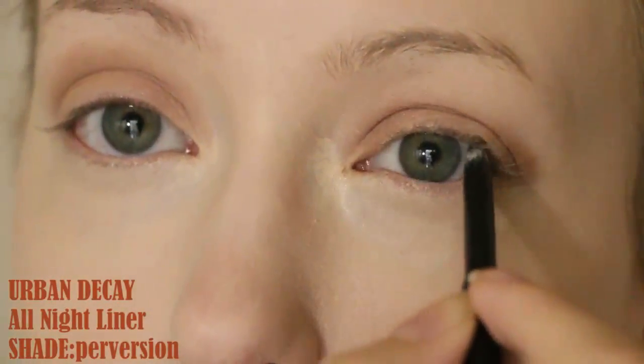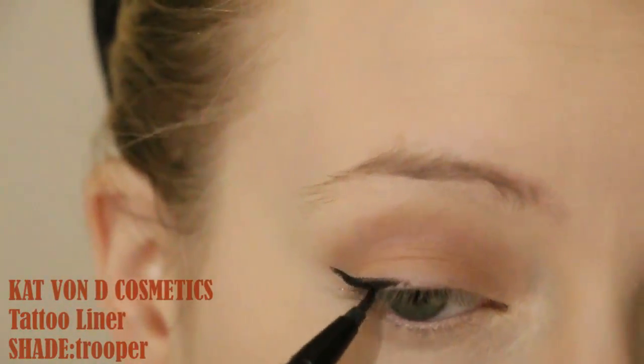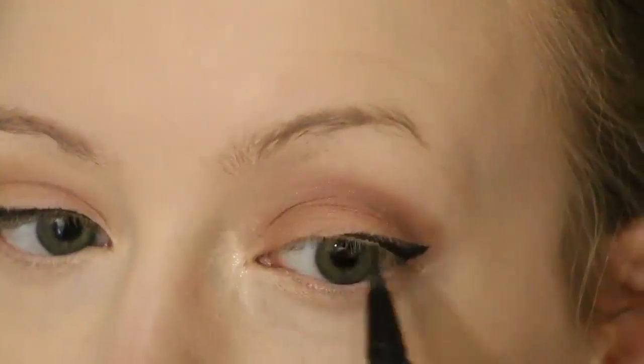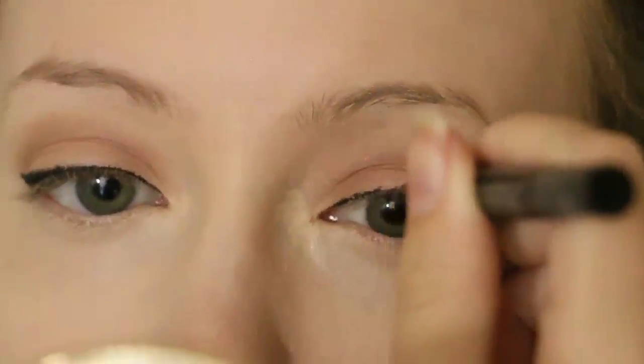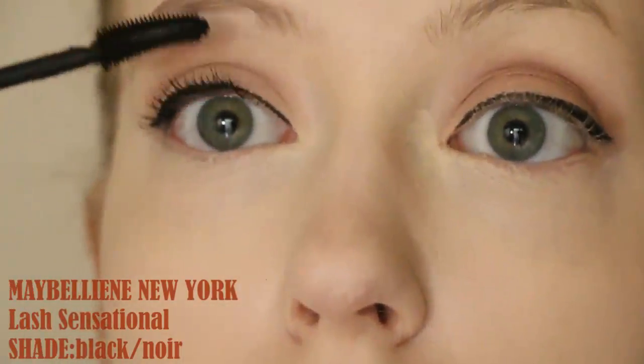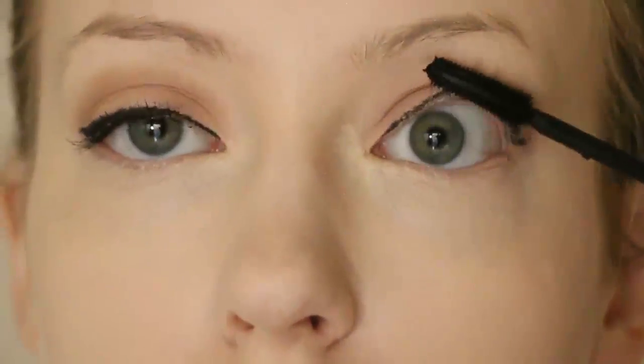Then apply eyeliner to the top lid. Then add in some eyeliner, make sure that your wing is super tiny. She does not have a very well-defined wing, it's just a very, very tiny wing, so the smaller, the better. Then add on some mascara. If you wanna add on fake lashes, feel free, but I didn't feel like fake lashes were needed for this look.